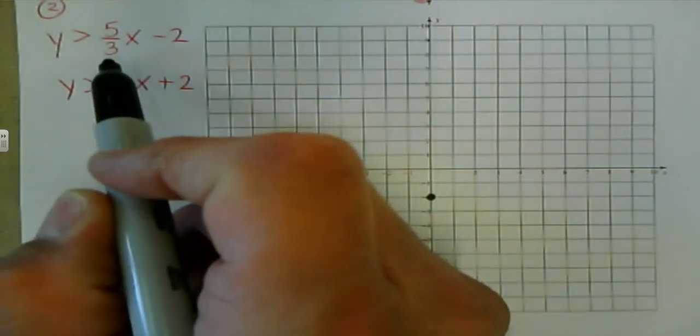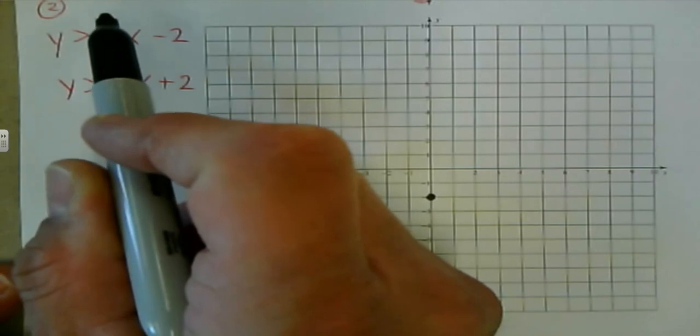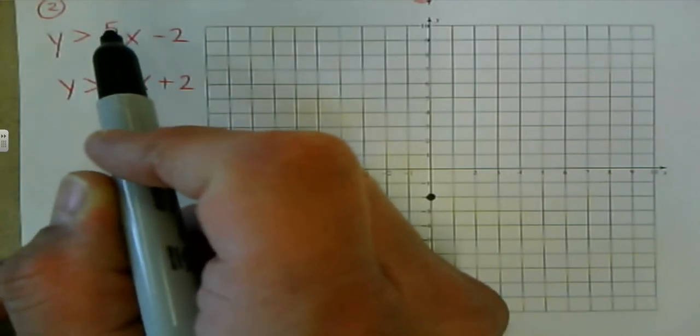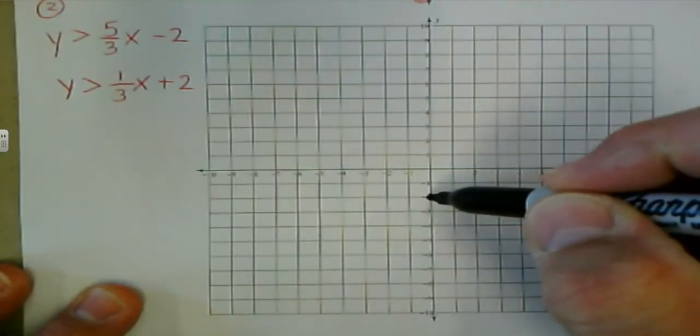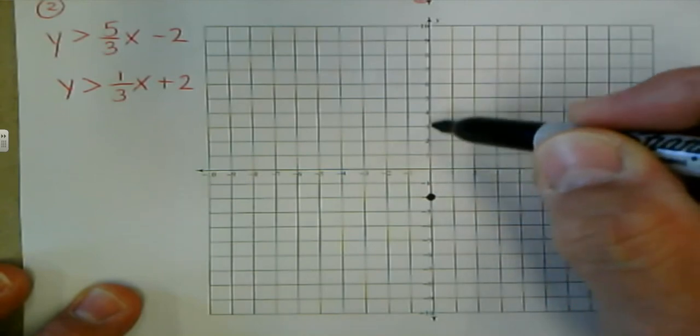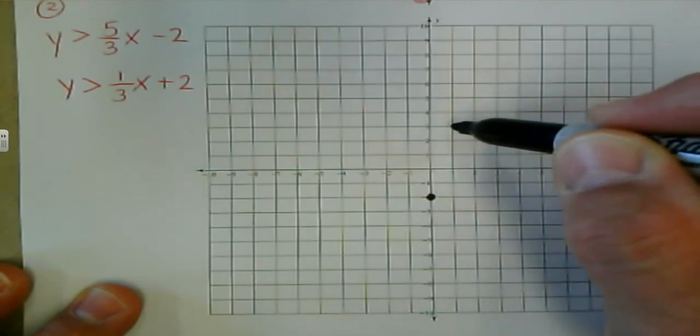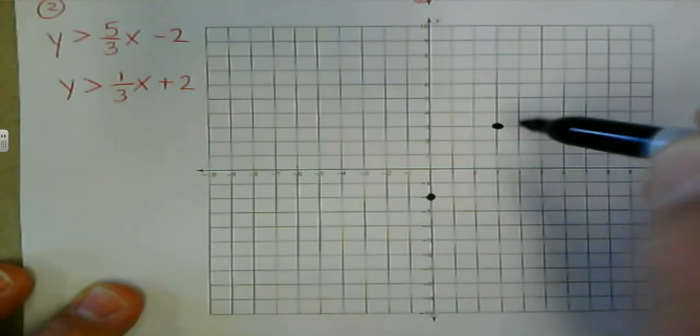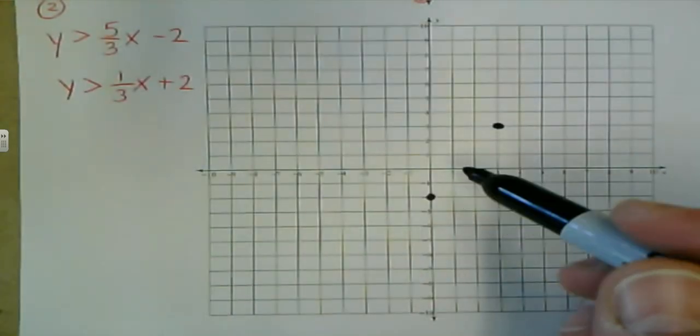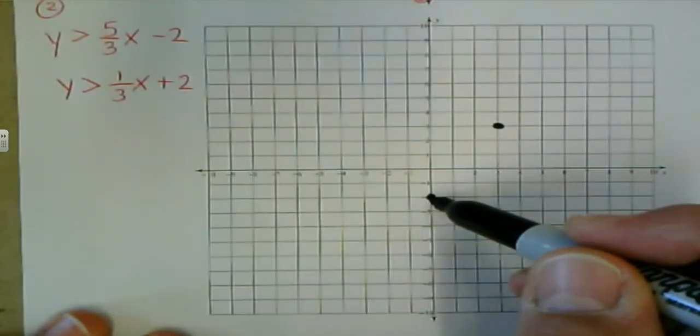Then we go to the slope. It says 5/3, which is rise over run, right. So since it's +5, we're going up 5 spaces. 1, 2, 3, 4, 5 spaces, and then run to the right 1, 2, 3 spaces. Do not go up to 5. You go up that number of spaces on slope.